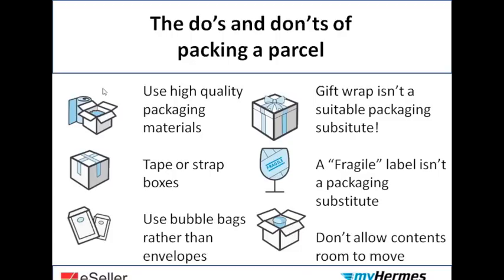A lot of our lost MyHermes traffic is because there's no label inside and the labels come off. So one of the big tips for this Christmas, I'd say, if you get a chance, just put a little printed copy of the label inside before you seal it up. Then if the label does come off, we can make sure it gets through to your customers. So either a copy of the label or at the very minimum a copy of the invoice so it's got a from and to address.